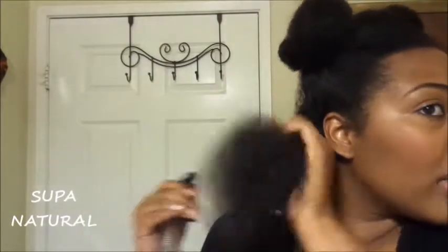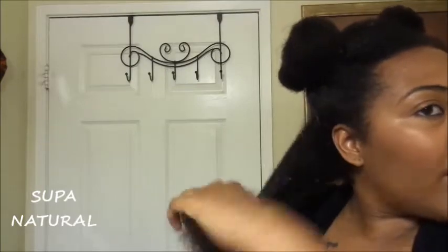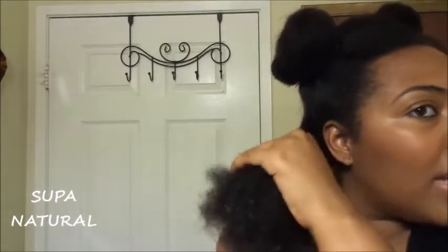Most people do this with freshly washed hair. They're coils, but I don't see a need for that. I mean, you can just spritz your hair down with water. Well, if you're just washing your hair and you are going to put them in there, okay, but I see why.